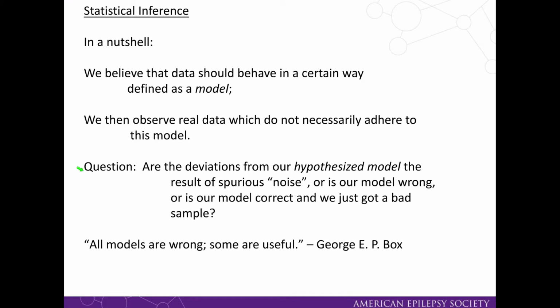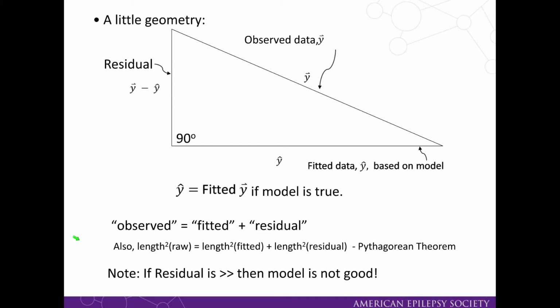And those are all questions that we try to tease out with statistics, and there's a very famous quote by the statistician, very famous George Box, who said that all models are wrong, but some are useful. Models are an approximation to how we believe the real world may behave. So the way I like to think about it, and you probably didn't expect to see this, a little bit of grade school geometry, but basically the real world or the observed data is going to basically do its thing.